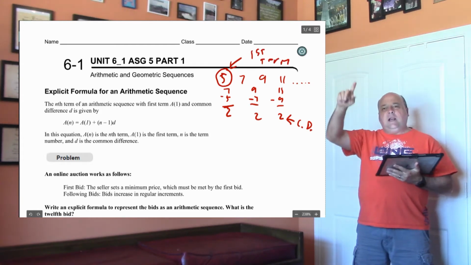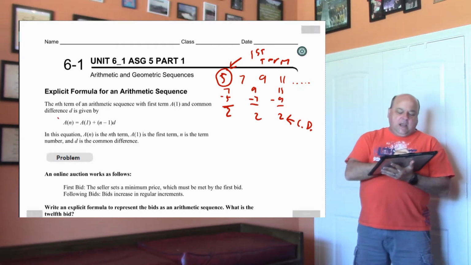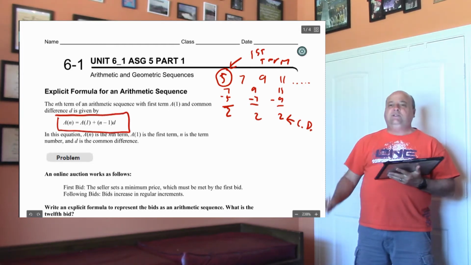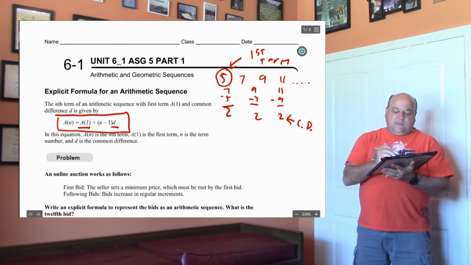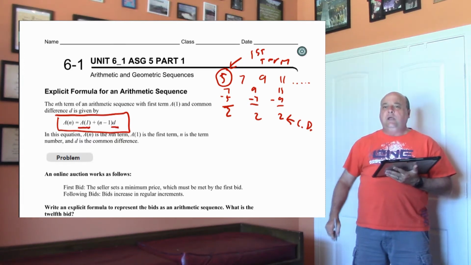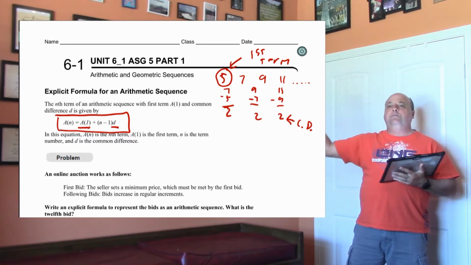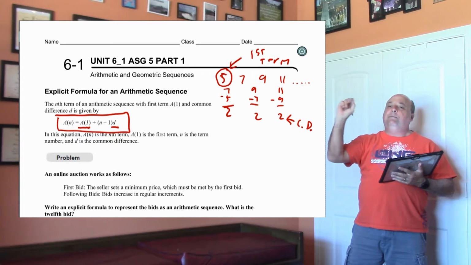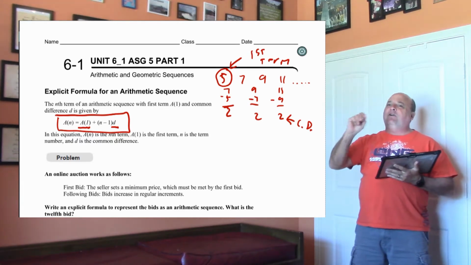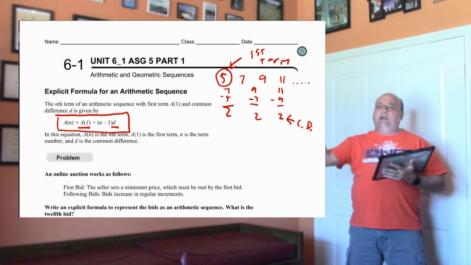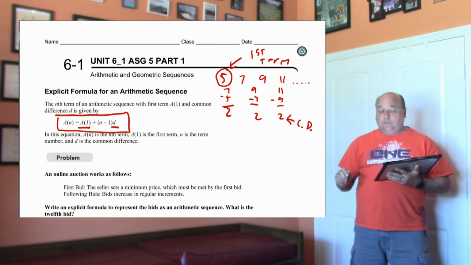Okay, if you look on the left, it talks about how to write down this series and all that. And we're going to use this for the series. So when you write the series, you're going to replace the first term and the D, which is the common difference. Okay, this is a little bit different than writing mx plus b. In mx plus b, the b is the zero term or the y-intercept. A series really won't be graphed. It's just going to be a series of numbers where you're trying to find a certain term, okay?